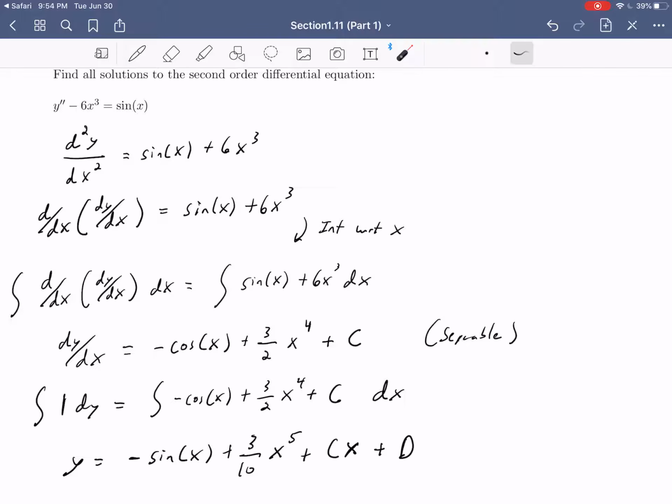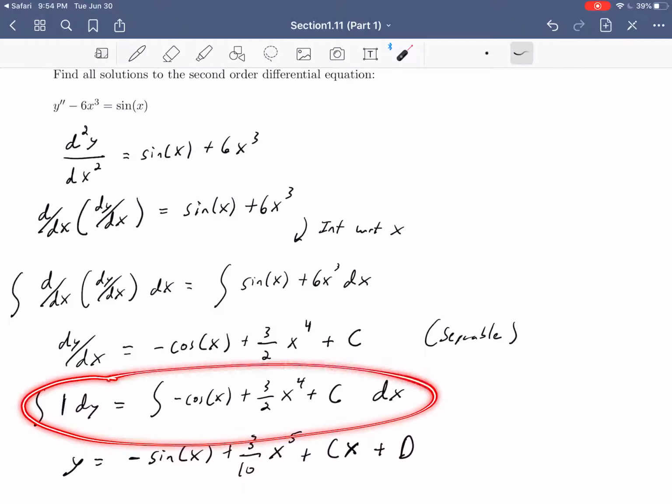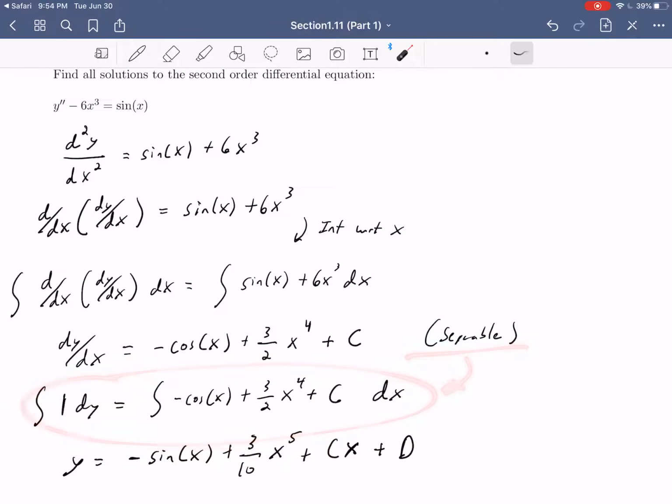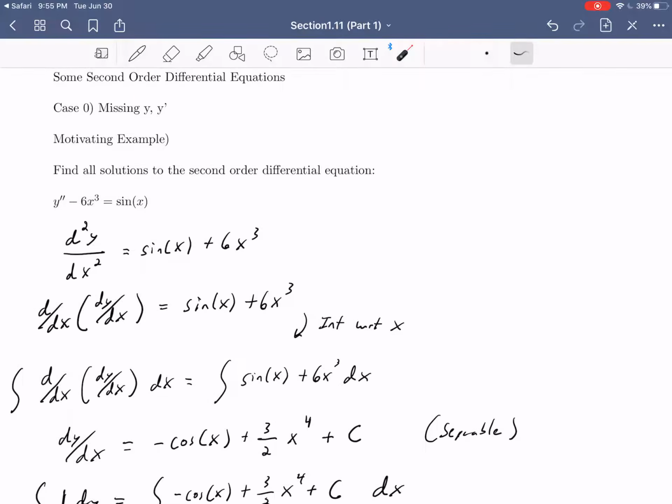Now, I do want to just mention one sort of interesting thing. Right here at this step, we said it was separable, and we sort of proceeded here. Notice that since there is no function of y, we could have also just integrated both sides with respect to x again, used fundamental theorems to say the integral with respect to x of dy dx is going to be y, and then just integrate this side with respect to x and get the same result. The only reason I mentioned separable here is because that's a technique we used for first order, so I just wanted to reference something we did for first orders. But actually, this is even easier than a separable differential equation because we could again just integrate with respect to x.